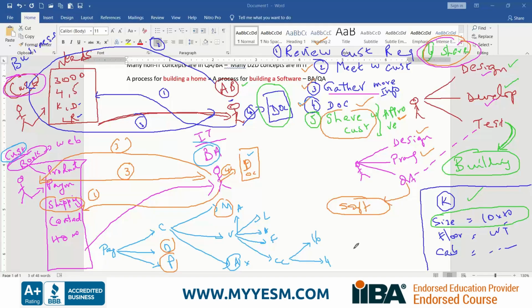The job of a QA is to test. For example, you may be testing a Visa card. Make sure the Visa card is working. You'll be testing with a MasterCard. Make sure MasterCard is working. Meaning what?